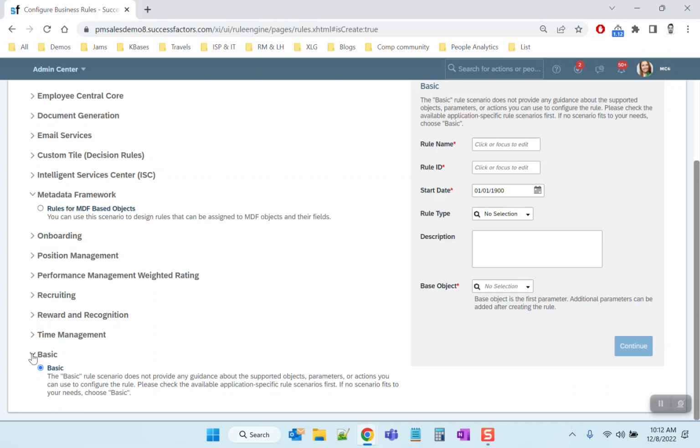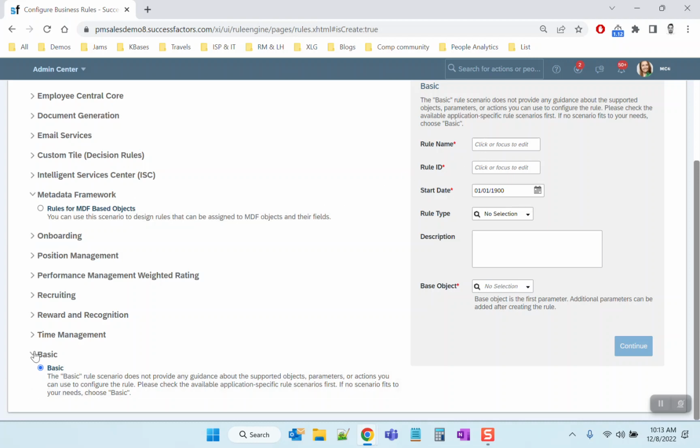So my design has been tested for basic, and basic, when they remove the option to have basic rules, if I understood correctly, that's what they're working on. Basic will still work. So what we build right now will still work. It's just like in the future, if you cannot see basic here, then look for a rule inside metadata framework, maybe of type initialize, that you will be able to add on the on-save section of the custom object.